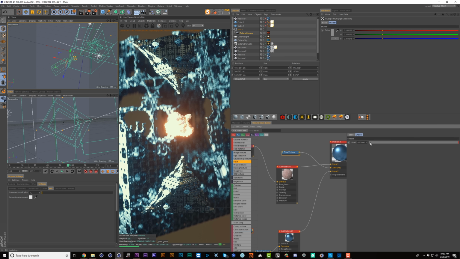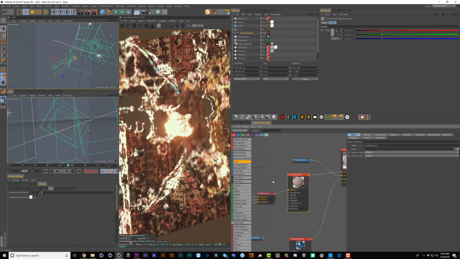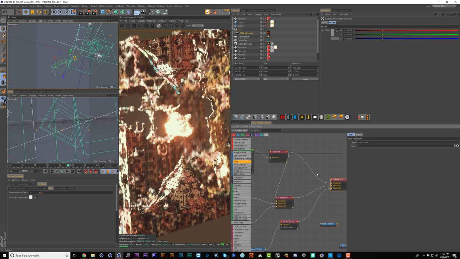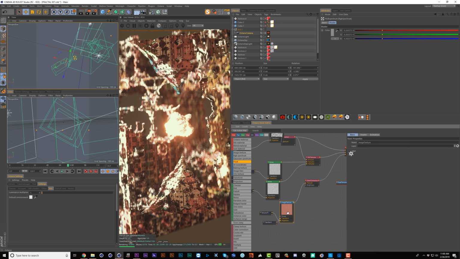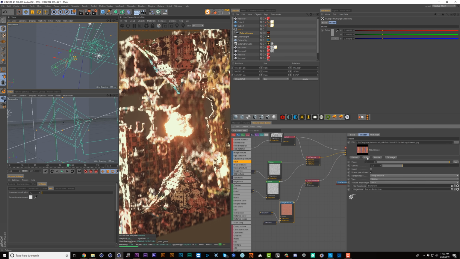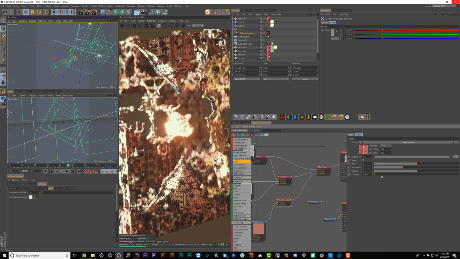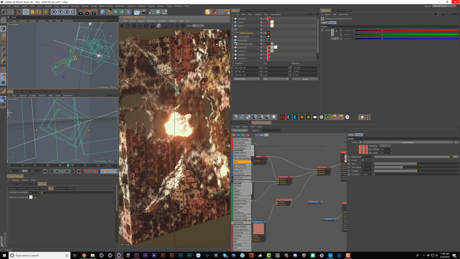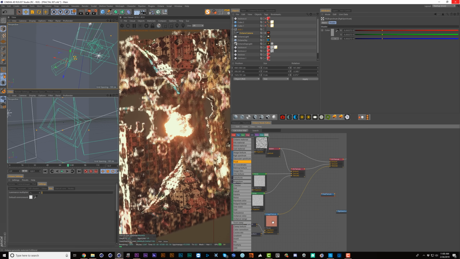And now if we take our amount slider to the other side, you can see this is where we are getting our rainbow party. And here, this is actually a diffuse material. And in the diffuse channel, I've got a mixed texture node and some noises. One thing that's obviously happening is at some point we've got this texture, which is this weird thing. And that's got a color correction in it, which I'm not sure what this is even doing. If we disable this, compare, store render buffer, and enable it again, you can see it's not doing anything. So let's just delete it. I love how I'm doing detective work on my own mess here.